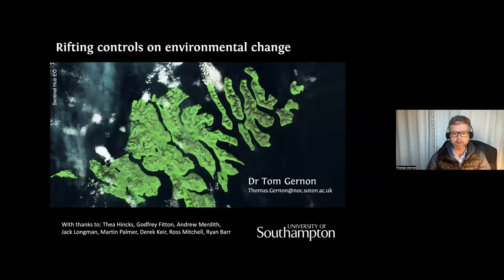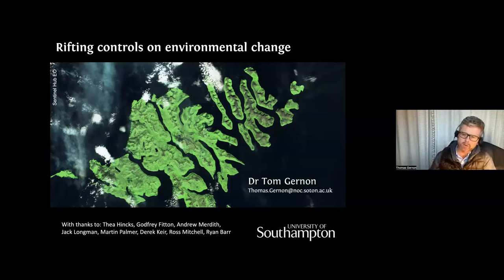I want to focus here on the Earth surface effects of breaking a supercontinent up. And to do that, I want to give an example from the early Cenozoic North Atlantic igneous province, which is an area many of you will be familiar with. This image here is a map of the Faroe Islands from Sentinel. The Faroe Islands consists of a really thick sequence of basaltic lavas in place around the time of the opening of the North Atlantic igneous province.